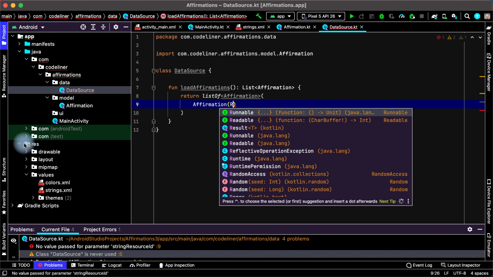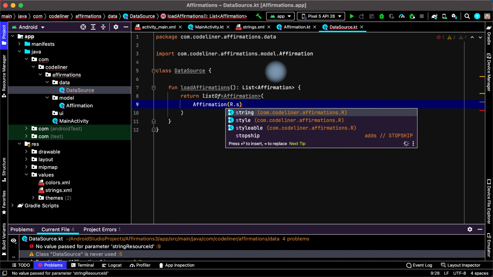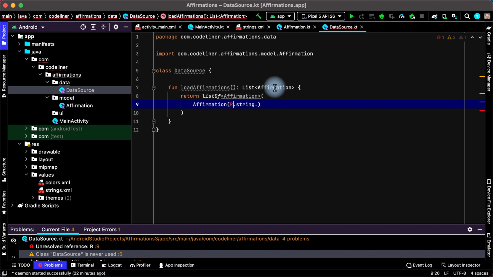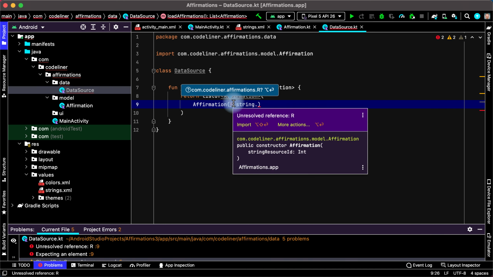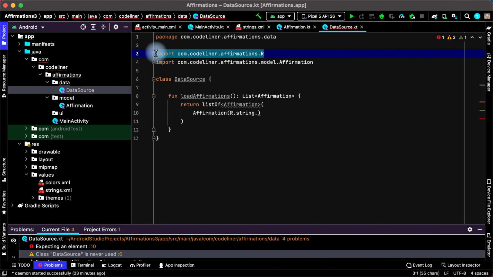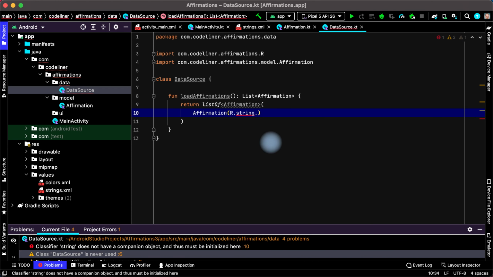R.string, then point, string, then point. We need to import the method. For this, press Alt Enter and then import. That's okay. It was imported. After string, point, and choose our phrase. The first phrase is phrase1.